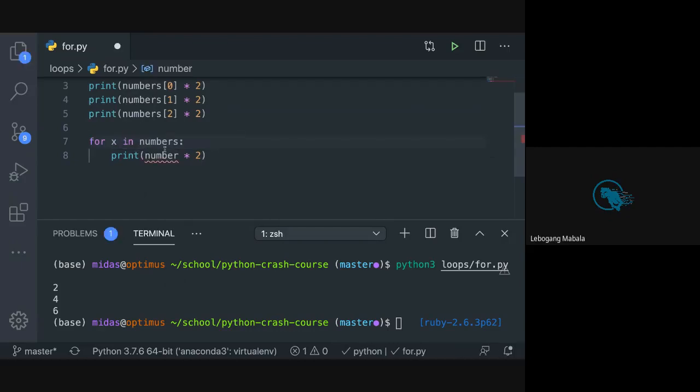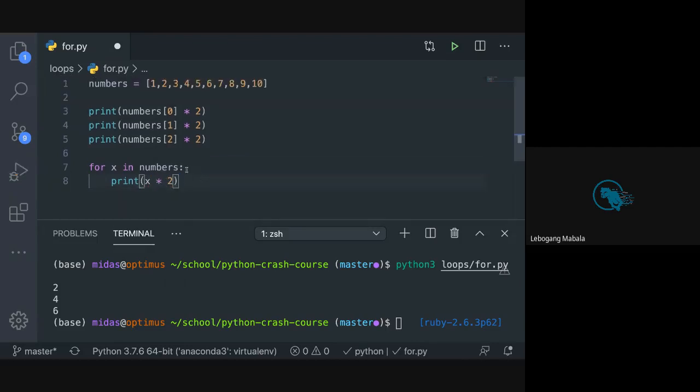This can just be X. It just represents an entry in numbers, so it's basically the variable that you want to use to represent each entry inside your list. I'm just calling it number because that makes sense since we're dealing with numbers. So I'm saying for each number in numbers, print number times two.